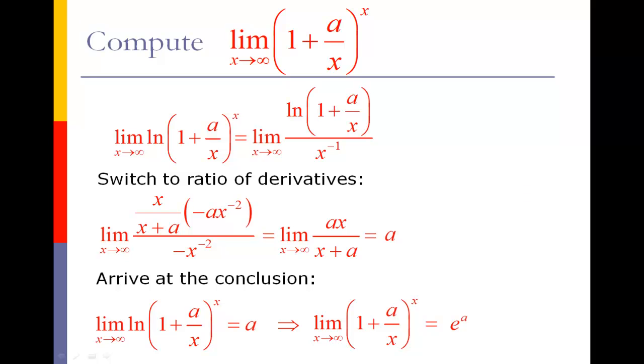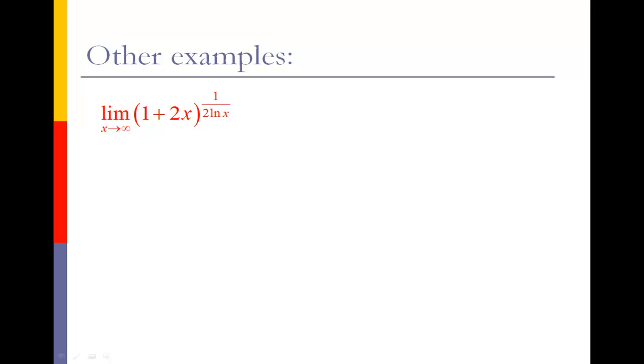Alright, you're probably going to be able to see this limit or some variations of it as you go through the examples and exercises. Now, oh, by the way, always check some graphs. Of course, because we have an a which is indeterminate here, you may want to check more than one. So graph the function 1 plus 1 over x all to the power x, and then graph the function 1 plus 2 over x all to the power x, and so on, and check that in each case the limit is going to be e to the power of the corresponding a.